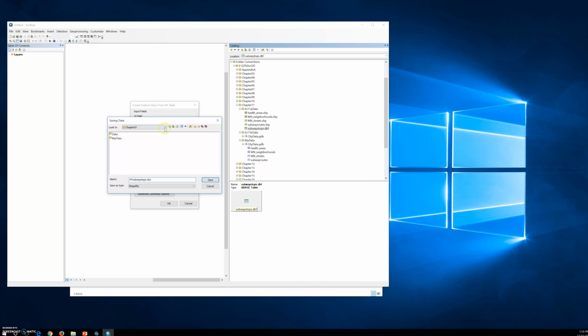So it's in Chapter 7, which I wanted to be our Chapter 11, my data, and we're going to save as. Save it in here and then shapefile. Subway stops.